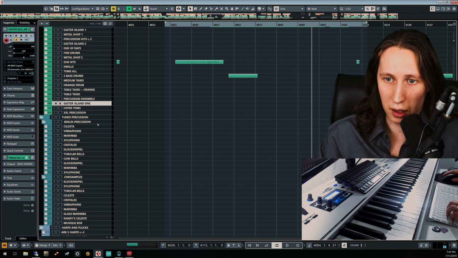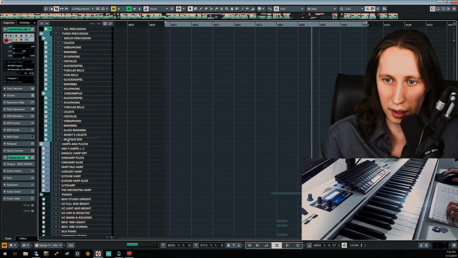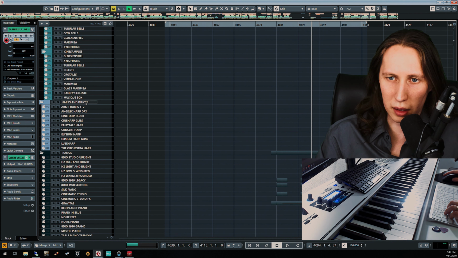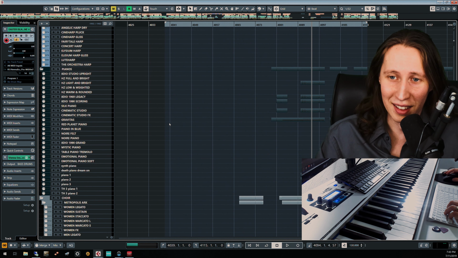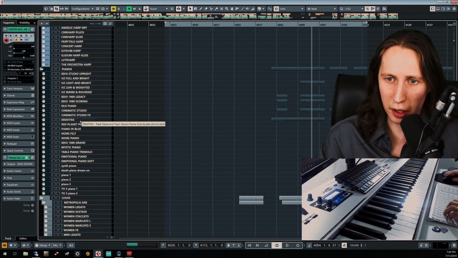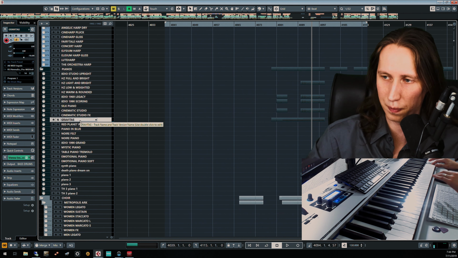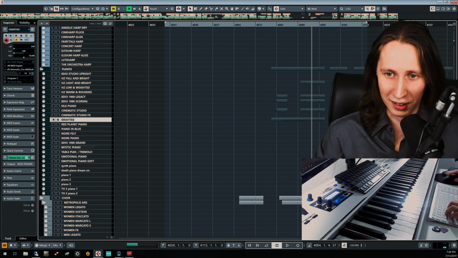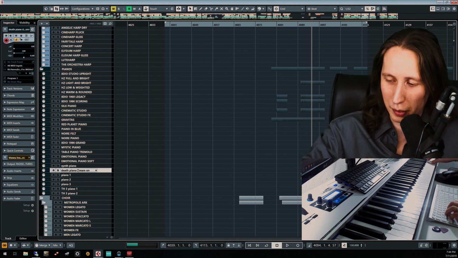It's great. Then I have the tuned percussion, so that's for all of my celestas, marimbas, xylophones, and stuff like that. Nothing really exciting, just Berlin percussion, cine samples, and yeah, I think that's it, right? And let's see, then I have my harp collection. Different libraries, they all have different sounds, different colors, and they all work differently for different projects. Then I have my pianos. My go-to trailer piano is Gravitas, because it has that sound. And also Death Piano.